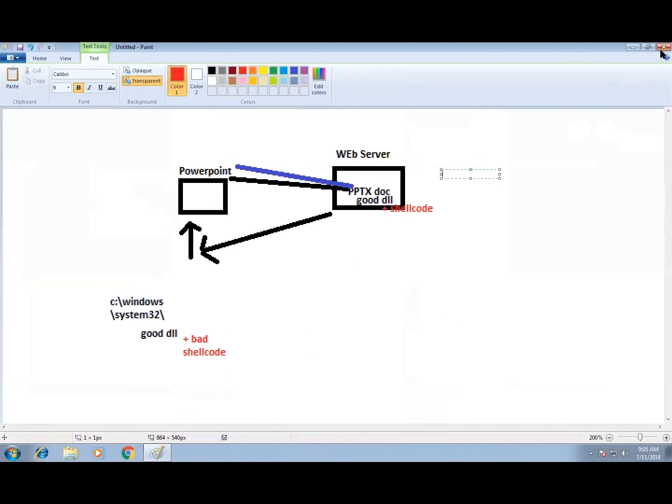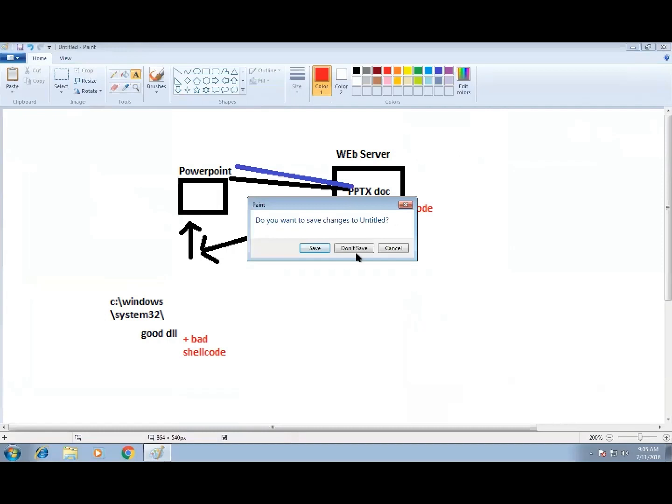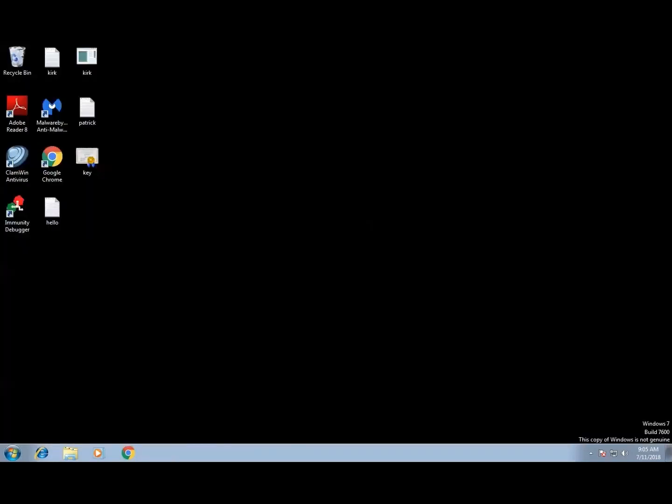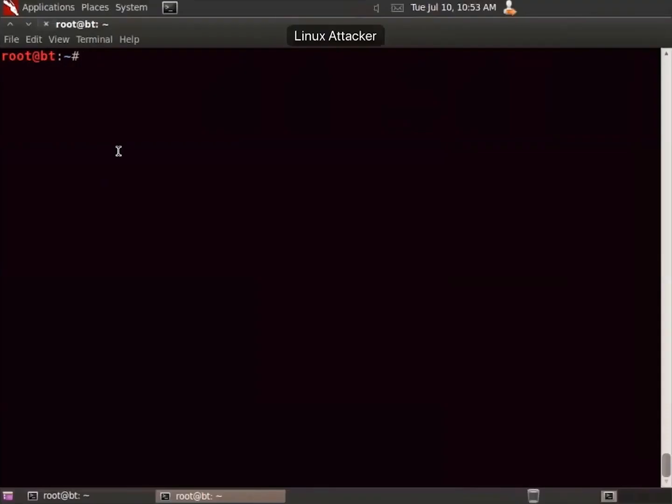I'm going to exploit, let's just say Windows Live Mail, since that was in the list there. All right, so this is going to be my attacker machine. And I'll use Metasploit to do it.